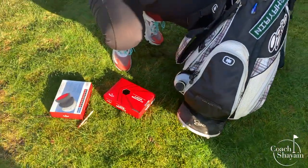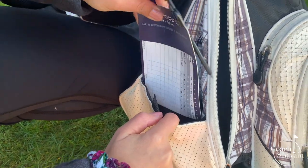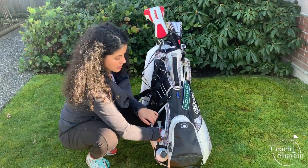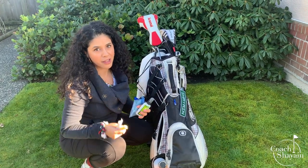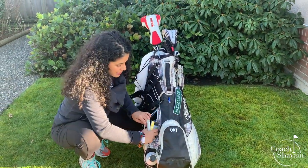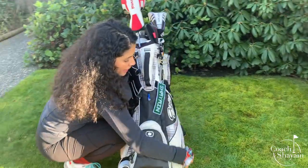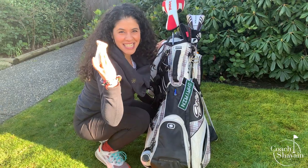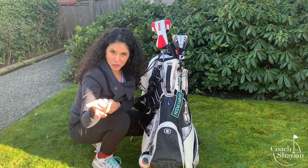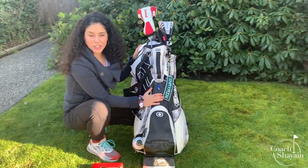The other compartments: my bag has a slot that says 'scorecard,' so I slide my scorecard right in there. In another zipper I have my little first aid kit, bug spray, feminine products, and sunscreen to protect my face, hands, and body. On the other side, I have a fun zipper that's insulated like a little cooler — the number one must-have: snacks, and I have a lot of them. If you have a smaller water bottle or drink of choice, you can put it in this insulated side zipper as well. And that is the exterior of my golf bag.